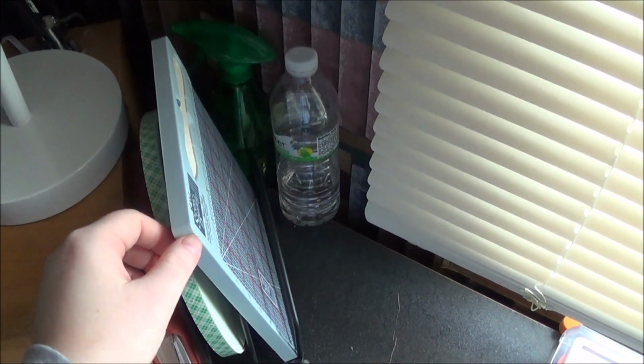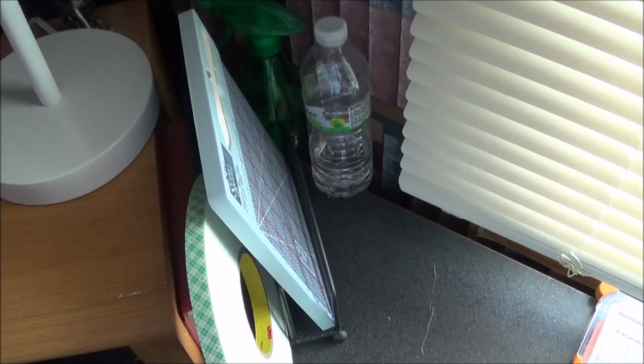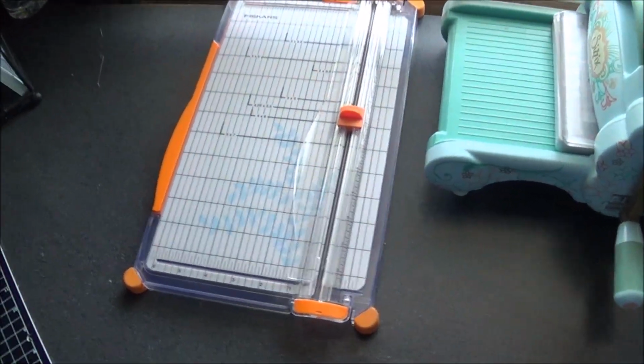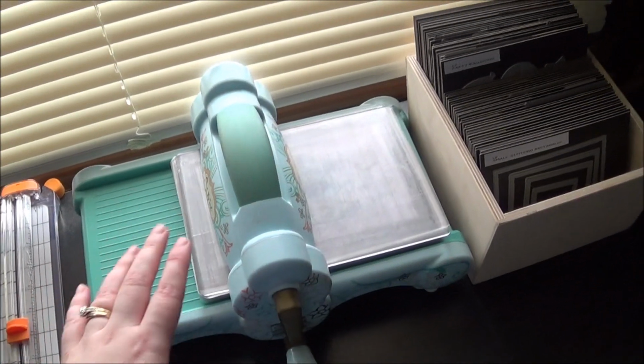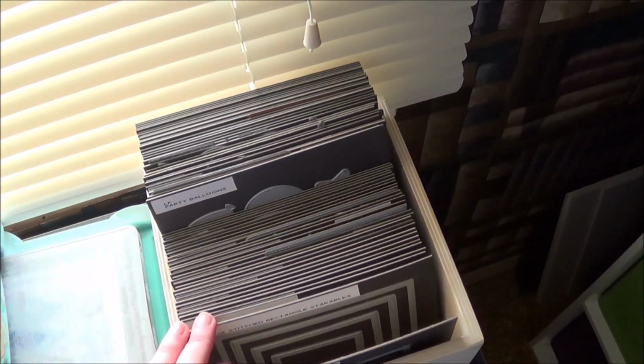And then this is where I film. This is my film setup. This is my tripod, and it just sits on top of this section here of my desk. This is built into the desk, so I just mount it to my little tripod here. And then just got another lamp, and then I've got my essential tools, like my scoreboard here, and my big roll of foam adhesive. And then we've got my paper trimmer that I absolutely love, and then my Big Shot machine, and then my dies right here. This is how I store my dies in this container here.